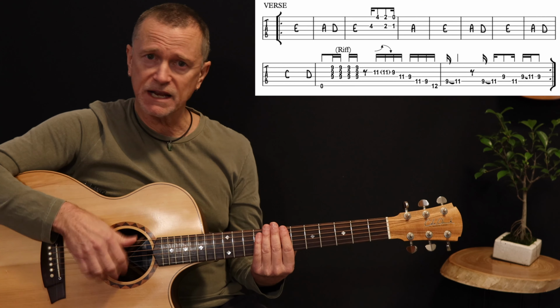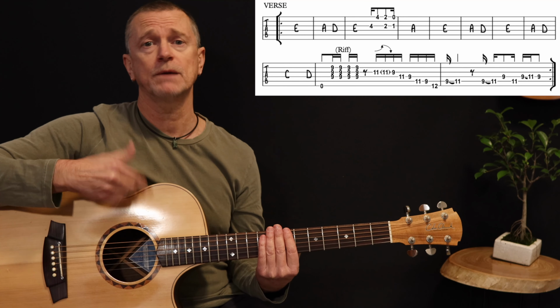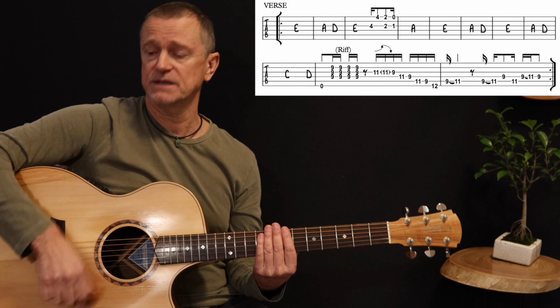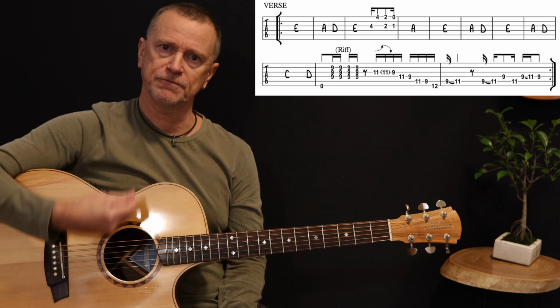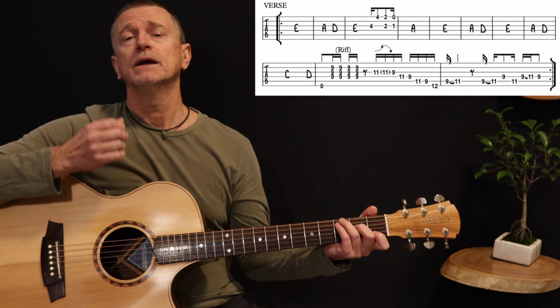If you can do that and keep in time with the song, whenever you hit the strings, down or up strumming, it's going to sound good because it's going to be in time. So the important thing is to get your hand moving in time rather than concentrate on any kind of patterns for strumming up and down. And that goes for most songs.